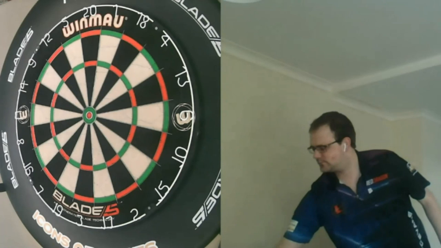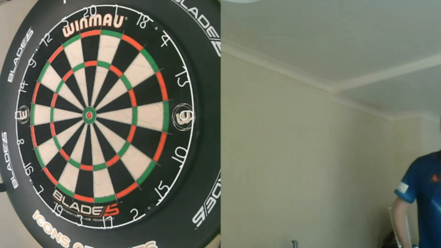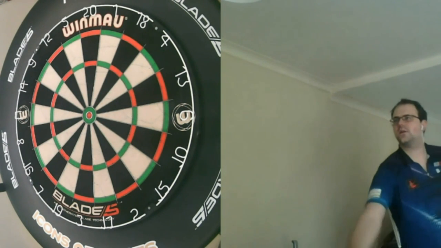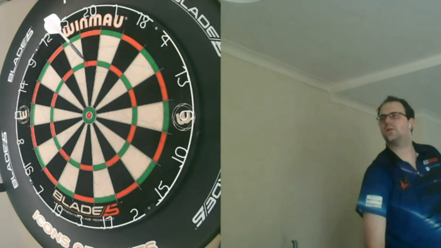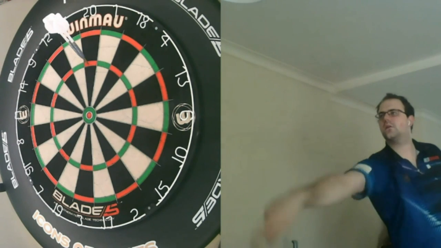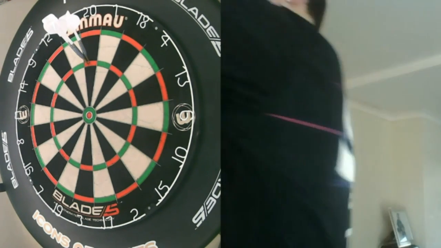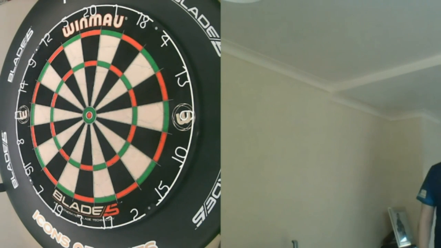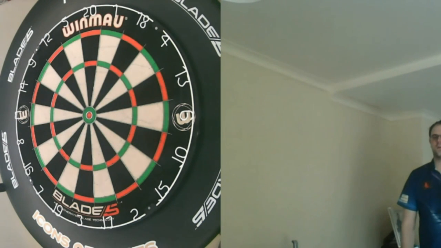To the MODUS Icons of Darts Live League Phase 2, brought to you in association with Red Dragon. This one is between David Evans against Scott Mitchell, match number 14 of the day.